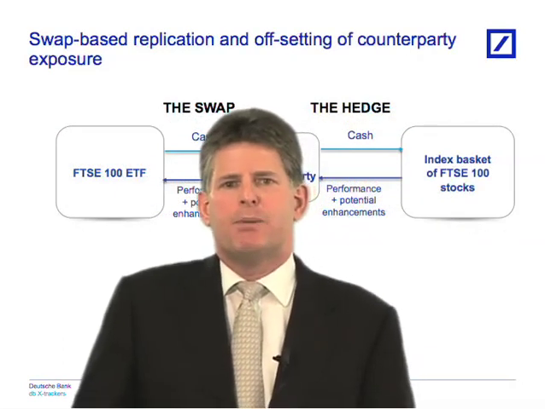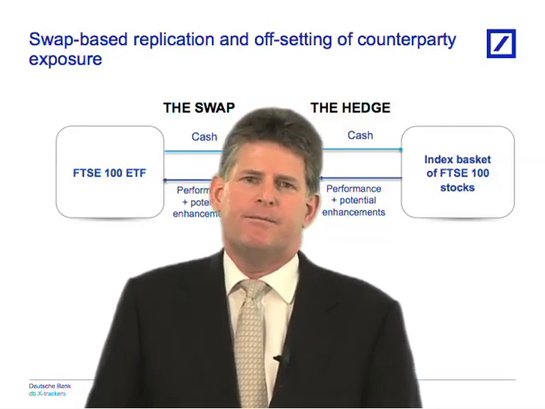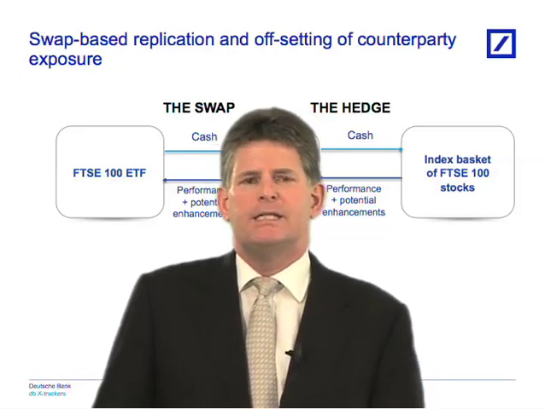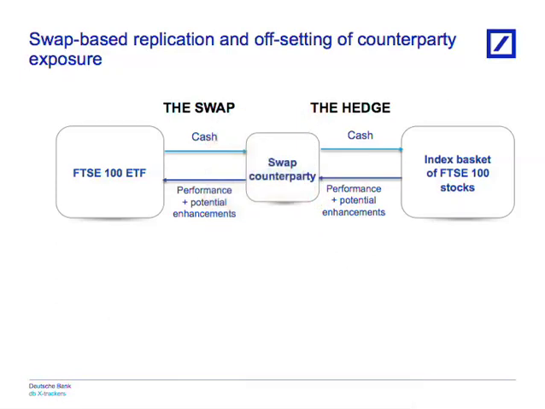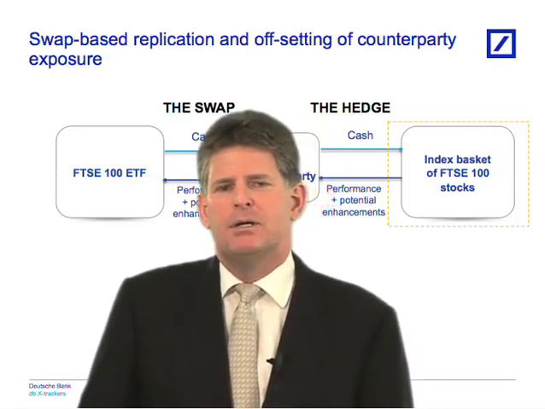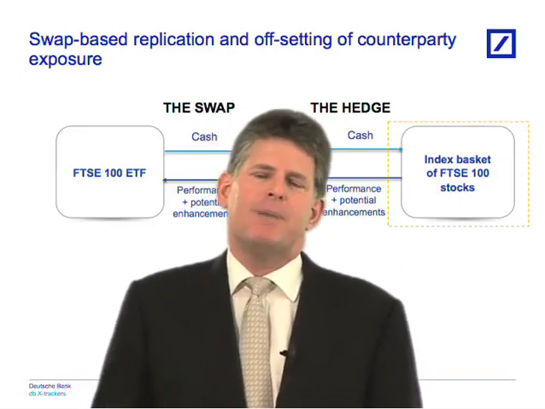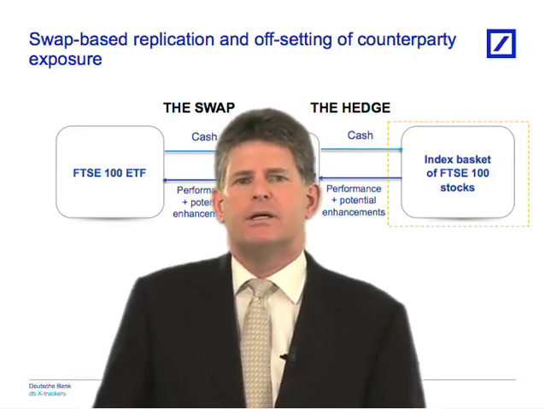Now, the best way to explain this is to consider the example that we had earlier, the FTSE 100 ETF. In this case, the physical ETF that we looked at earlier goes and buys all the underlying securities in the actual index. Quite often, the swap-based ETF structure is known as the indirect replication ETF structure, and I'll explain why. In this particular case, the FTSE 100 ETF enters into a swap agreement with a swap counterparty. And the swap counterparty guarantees back to the ETF the perfect performance of the index.